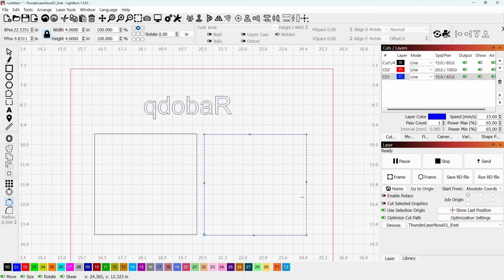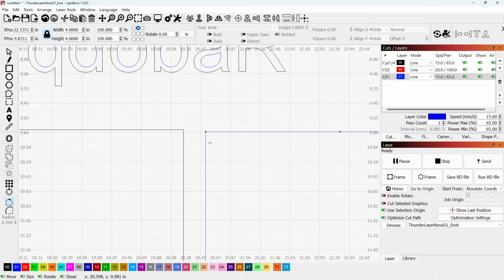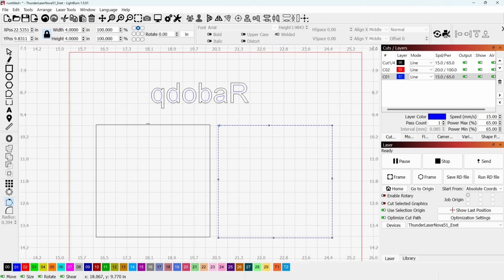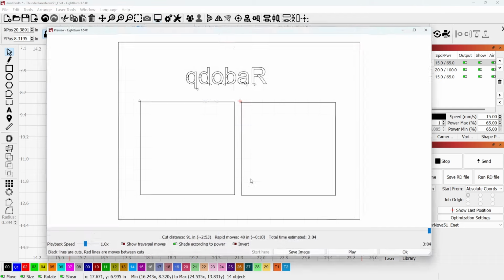So I've added in nodes in the center, and because this is going to be an inside lead in, lead out, I want to pick that. If I pick the corner, there's a good chance that when it does the lead in, it's going to cross over the edge. As a matter of fact, I can show you that as we go through and set it up. And for the outer one, we have a true square. This is a square shape drawn with the square tool. And then I can just click that outer one, and we should get the lead in, lead out on that corner. All right, so let's highlight everything again, preview it.